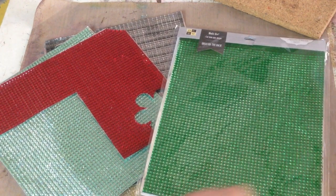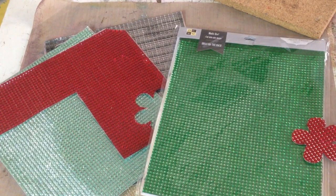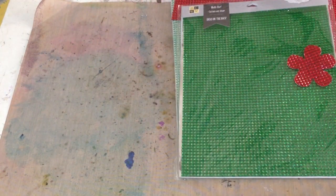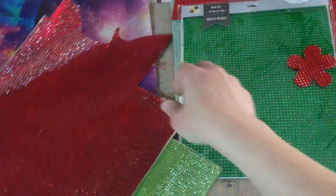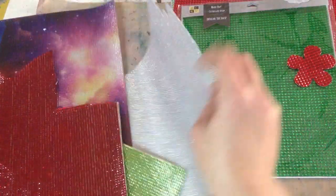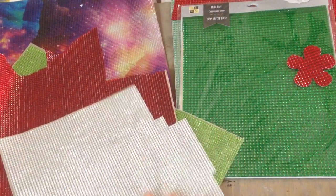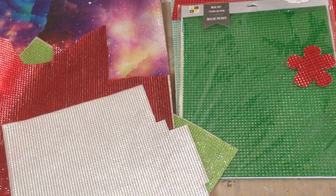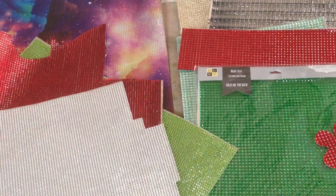So next, we are going to go ahead and do a quick compare and contrast with the Buckle Boutique. Now, as you know, the Buckle Boutique did cut, if you watch the video, with the Cricut and the Silhouette pretty well, and we have some videos coming up on Craft Test Dummies to show just how well it cuts with those machines. It cut with the Framelits and all kinds of other things. But when it comes down to it, I found it really comes down to quality, size, and price with these two different companies. One, quality.